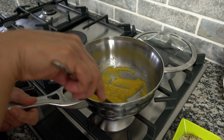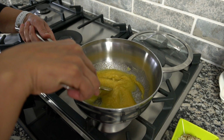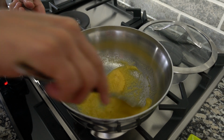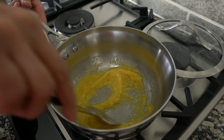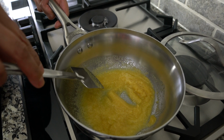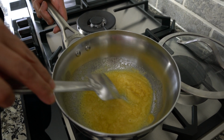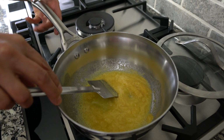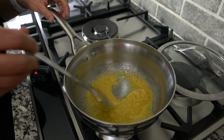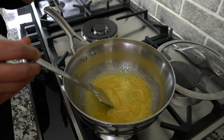So what you want to see is quite a lot of ghee in there. It's got to be a runny consistency. Now this is okay, it's edging towards having a little bit too much ghee. So if you want to add another few teaspoons of semolina in here, you can. I am actually going to add a little bit more.